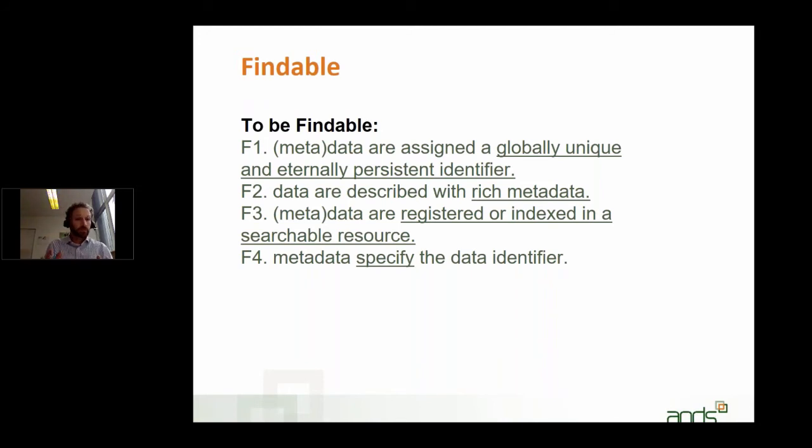So for the research data to be findable, in the principles they say that the data and the metadata should be assigned a globally unique and eternally persistent identifier. Well, in practice, that just means it needs either a DOI or a handle or a PURL, some identifier which is globally unique and eternally persistent, and that there's an organization that sits behind it that cares about making sure that that identifier will resolve to that data set even when that data set would move. This is where that example of being technology independent comes up.